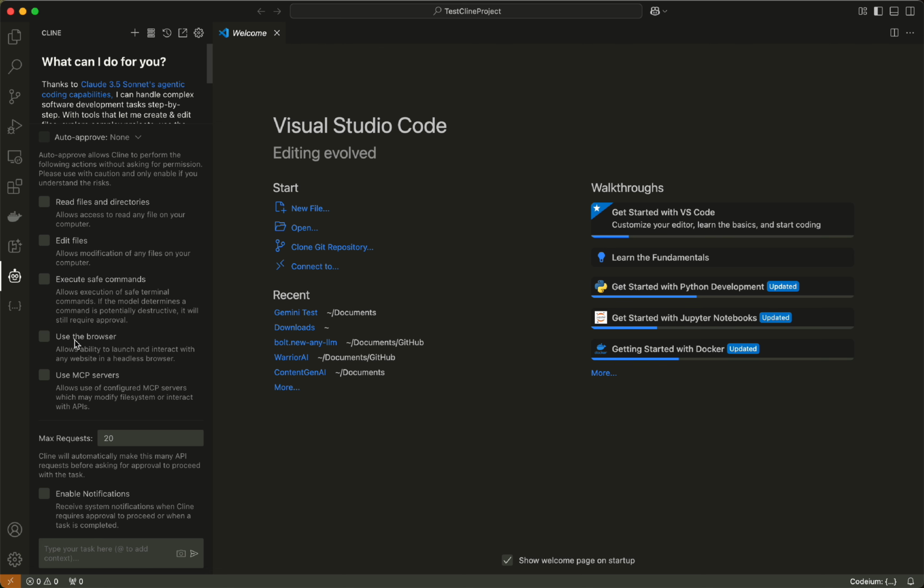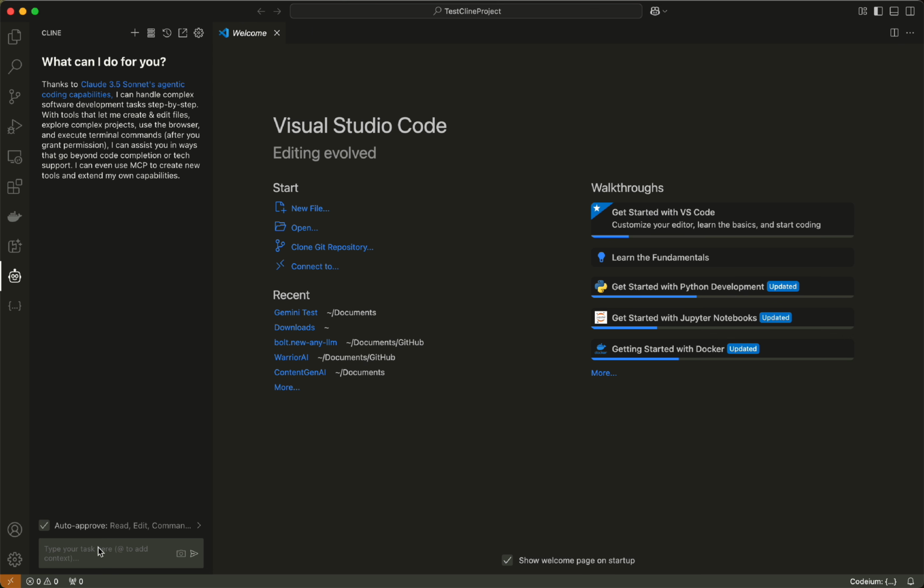Now please have caution when checking these boxes. By clicking these, you allow Cline to change any file on your PC, so there are inherent risks involved. Personally, I will not use the auto approval in my daily Cline usage, but to showcase the power of using some of these options, we will be turning them all on and asking Cline to create a React app that creates timers for a task to-do list, essentially time boxing tasks on a to-do list.